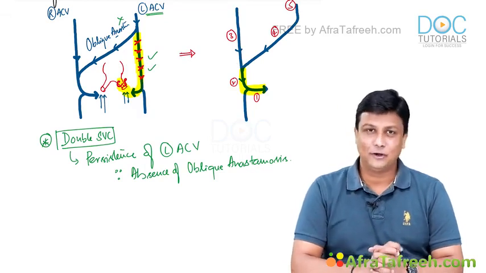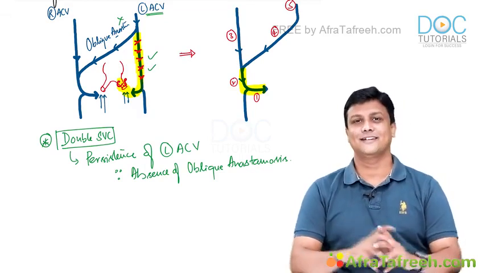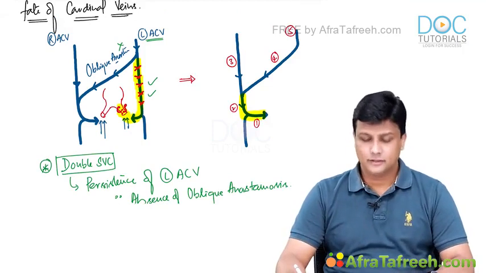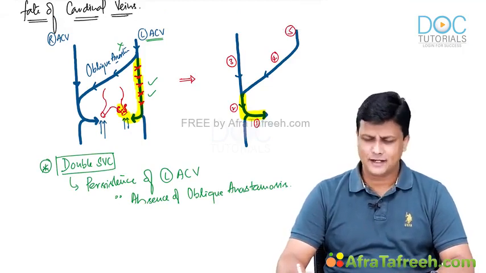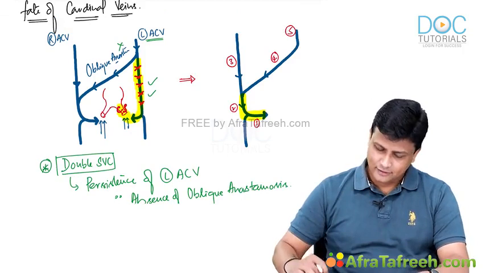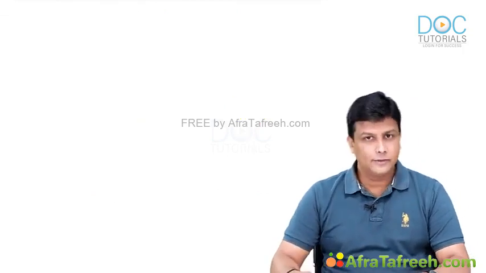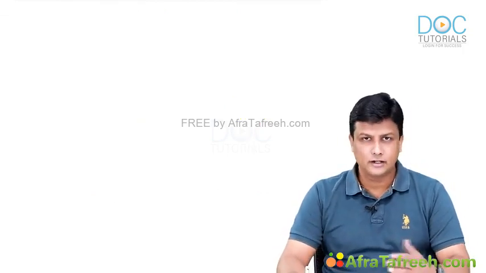Now let us see the development of inferior vena cava. So now let us learn about the formation of inferior vena cava. That is the last and final thing in the line here, guys. Now, inferior vena cava, we already know it will be formed from where? It will be formed from the posterior cardinal vein.